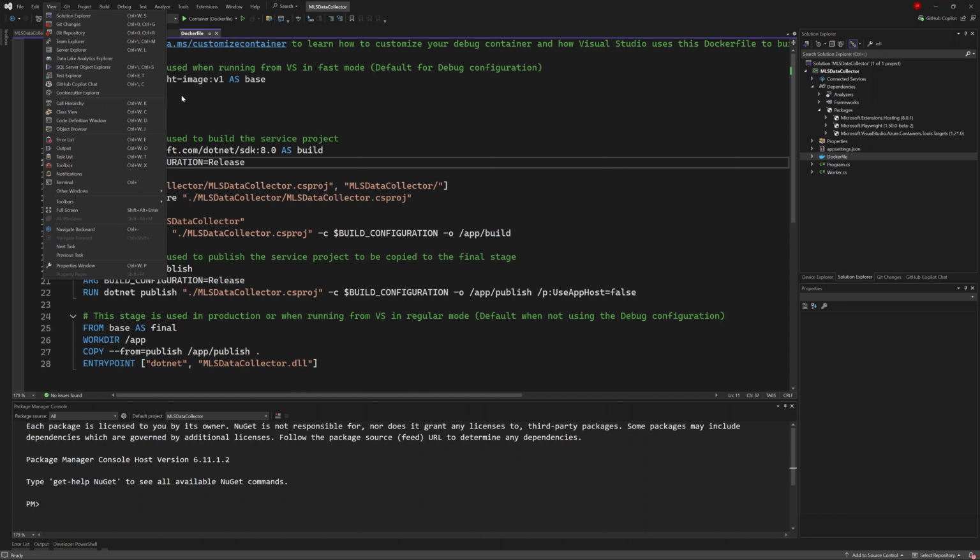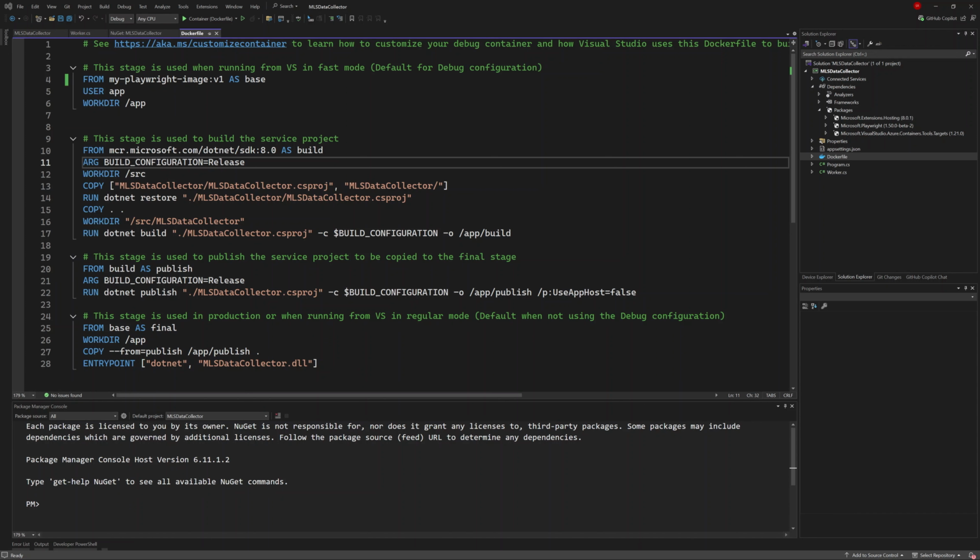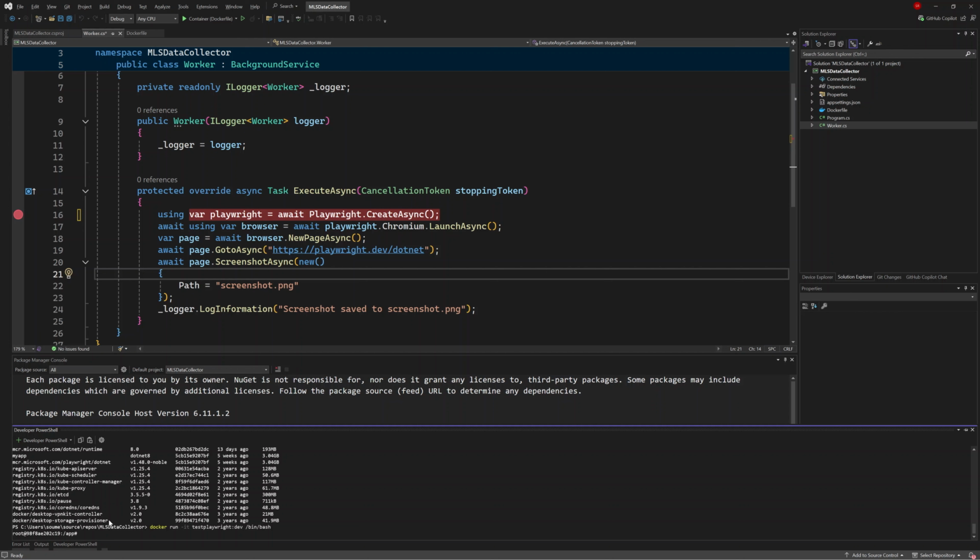I am going to start a terminal window here, and when I do a docker run on the test playwright dev image and create a container, I see inside this container, under the home app directory, the .cache is there, and even if I cd into ms-playwright, you can see that it is auto-populating.